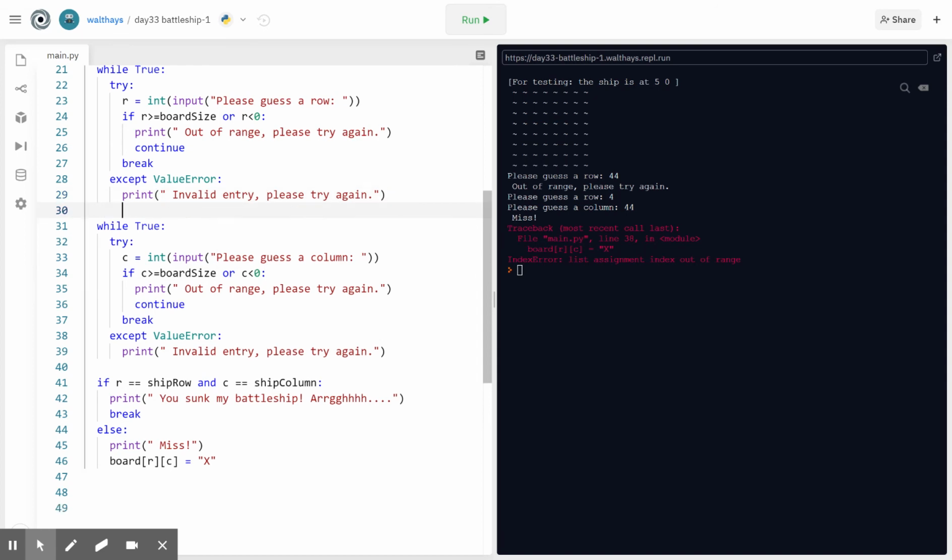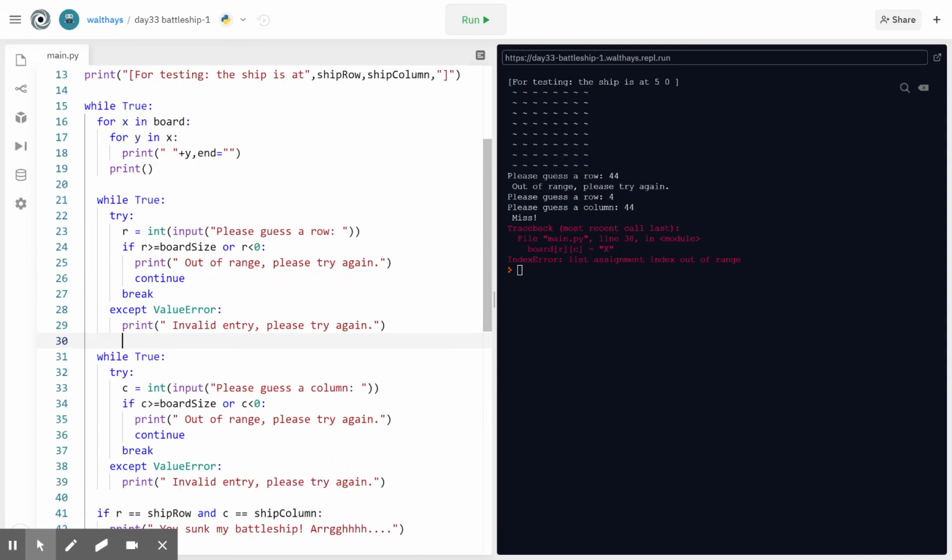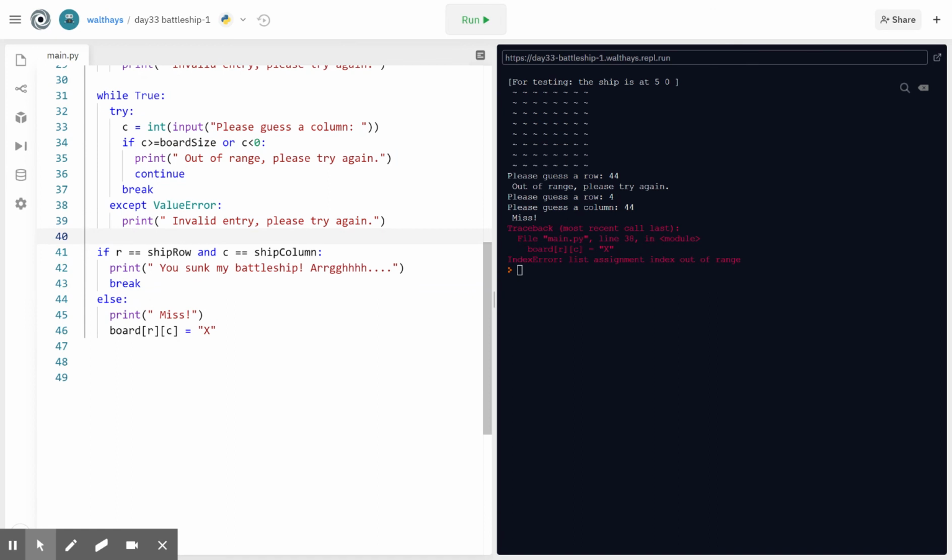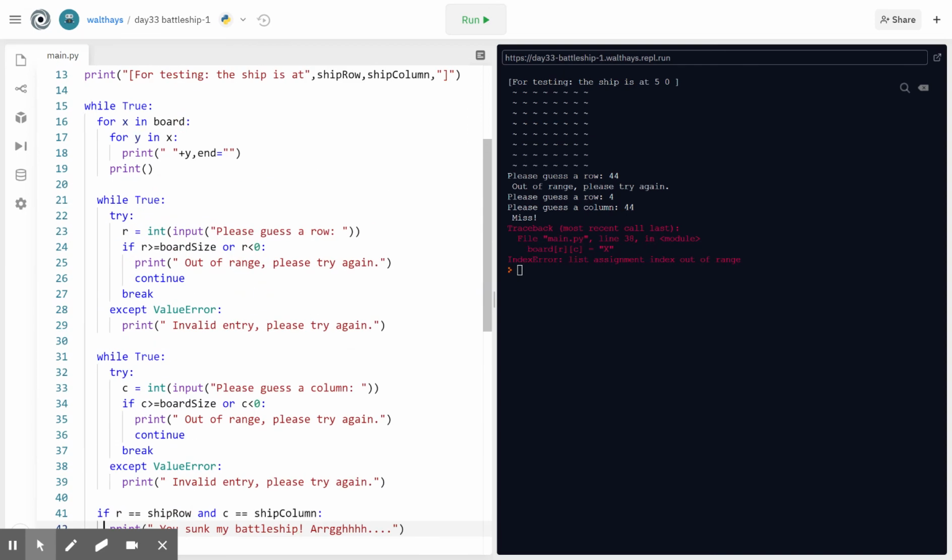Okay, so things to watch for are, you've got your while true. This is the main loop for the whole game. And here's where we print the board every turn. And then here's the whole while true where we get the row. And then there's a whole separate thing. Notice it's indented out just like this for loop, just like this while. It's indented one in, one from the left. And we have this whole thing gets us the column. And then this if stuff, the if and the else are all one indent in. This is important. So the indents are very important. And let's run it and make sure it works.